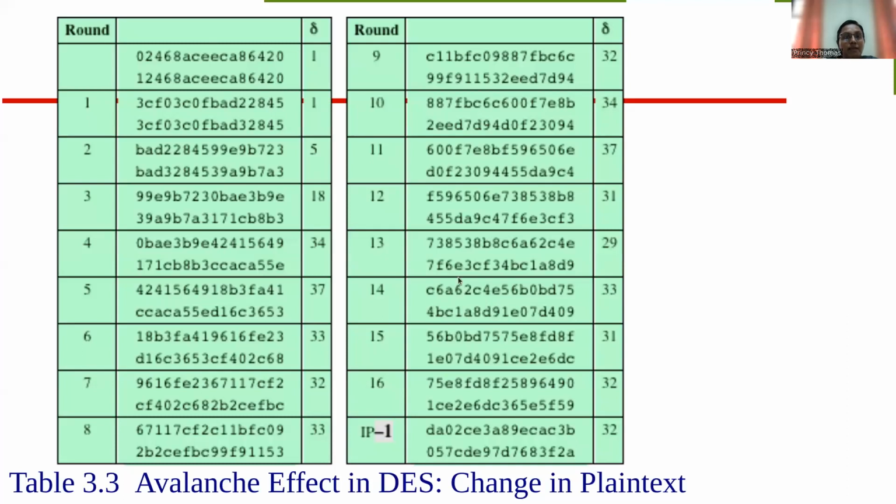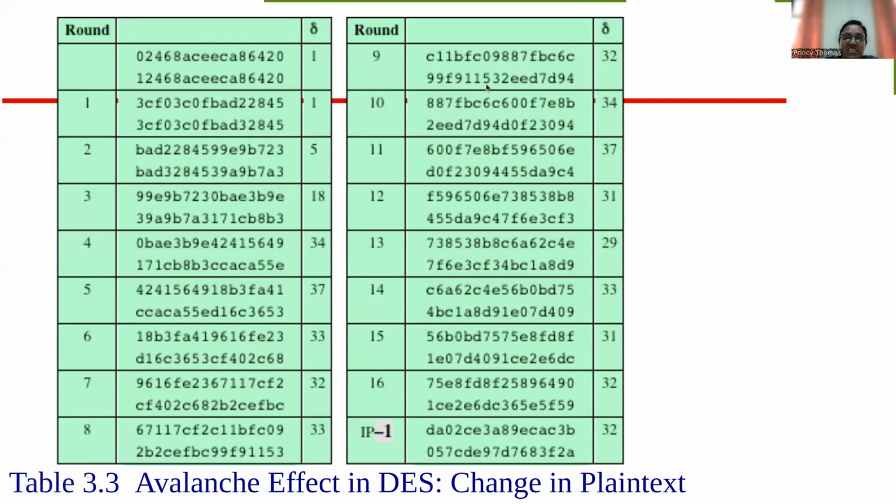Okay, and this is an example with certain values. The input, the plain text and the key are given over here, and the actual plain text and the changed plain text, the error plain text. Here there's 1 bit difference. In the first round, only 1 bit difference is there. In the second round, a 5 bit difference is seen. In the third round, an 18 bit difference is seen. In the fourth round, a 34 bit difference is seen.